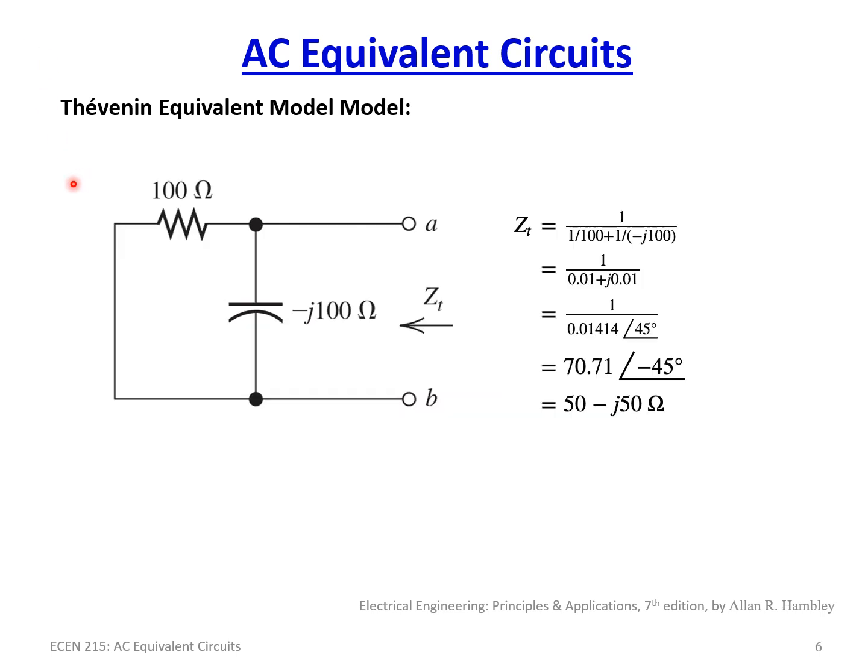Now that we have VT, we need to solve for ZT. Again, there's no order to the steps. There are really just two steps for the Thevenin equivalent. You can solve for ZT first and then come back and solve for VT. It doesn't matter which order you do it. I usually do the open circuit voltage first. The method I'm using here is the zeroing method. If you prefer the short circuit current method, which is correct, especially if there are dependent sources, then please do so. Whatever method works for you.